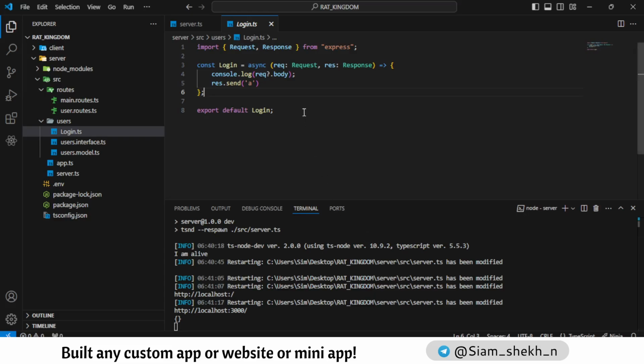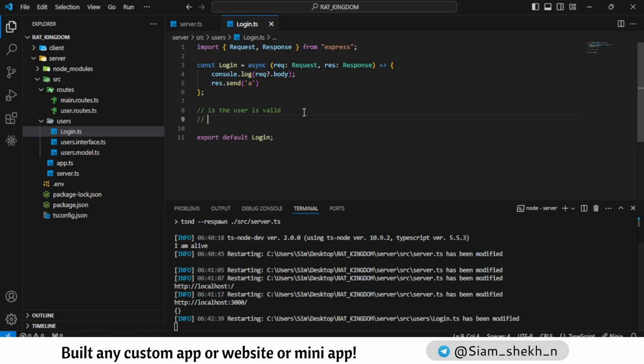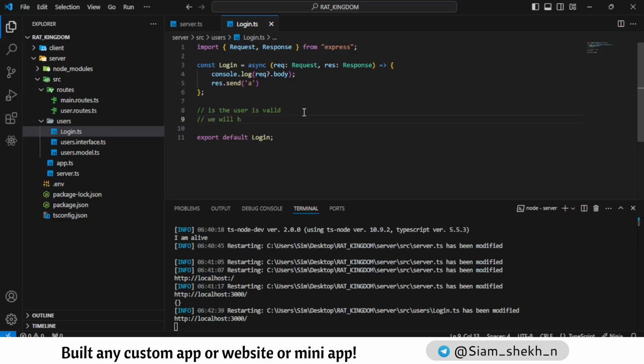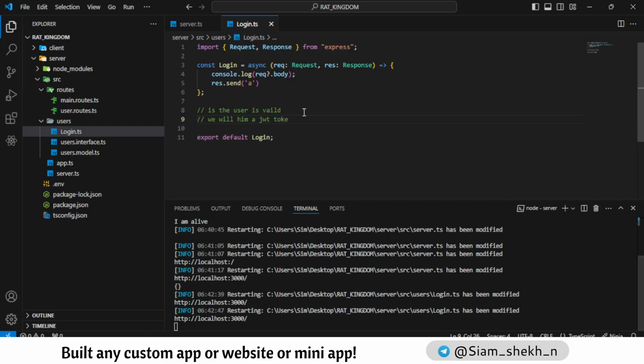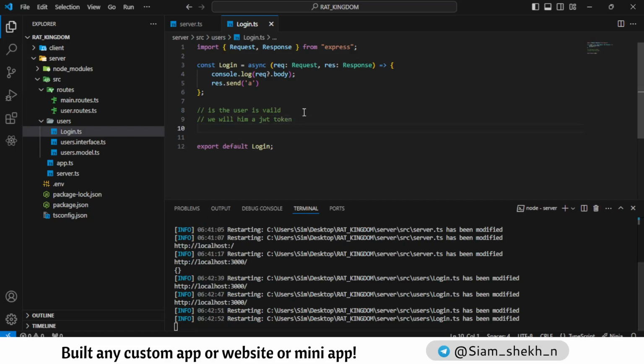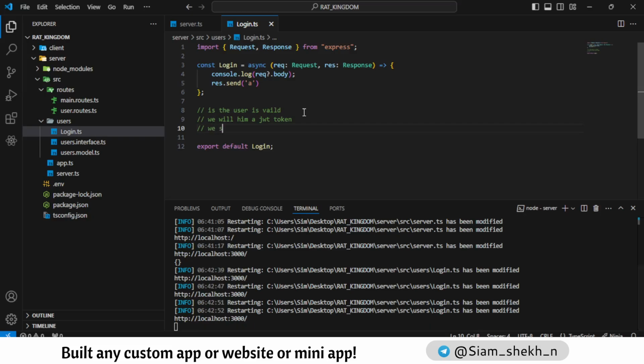Basically, we need to validate that the user is valid, that means he comes from Telegram, then we will send him the JWT token. Okay, then we save that JWT token on local storage.